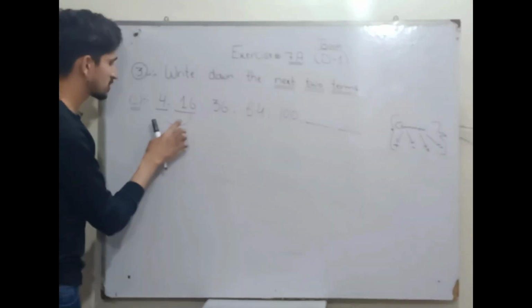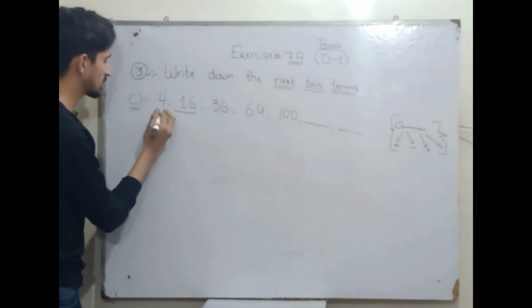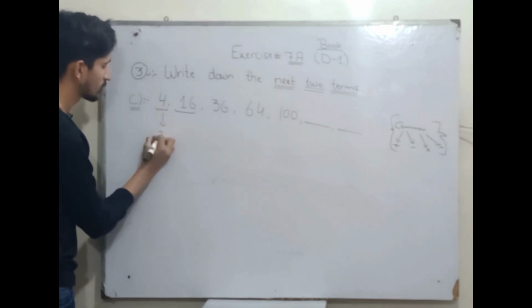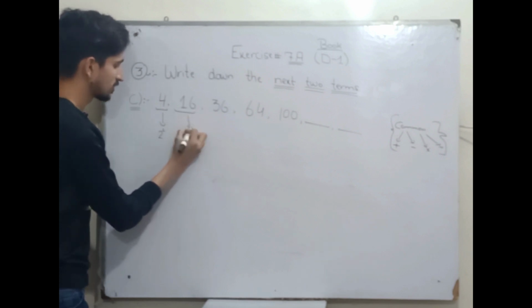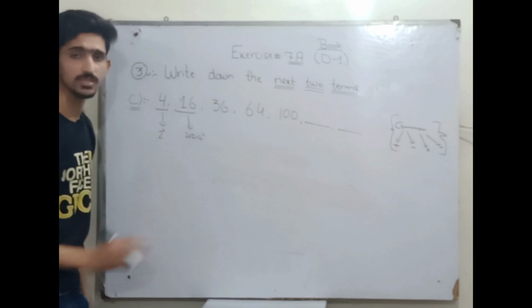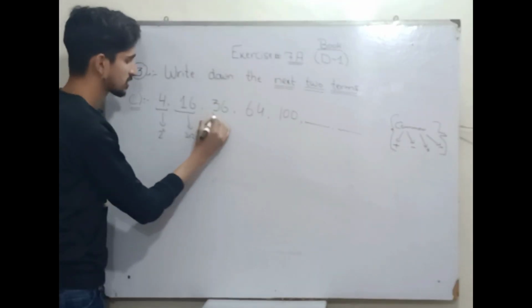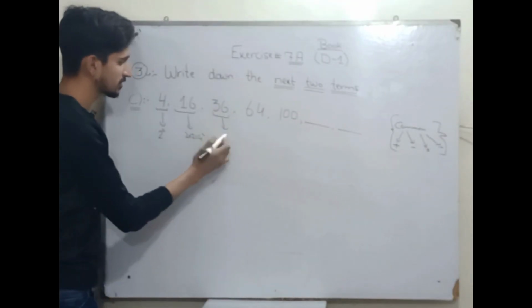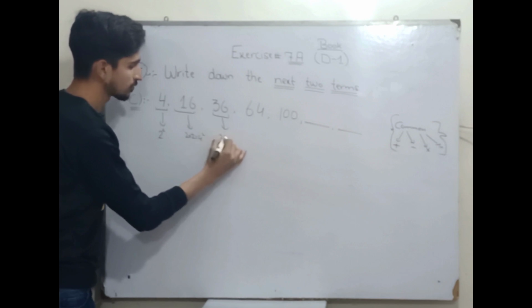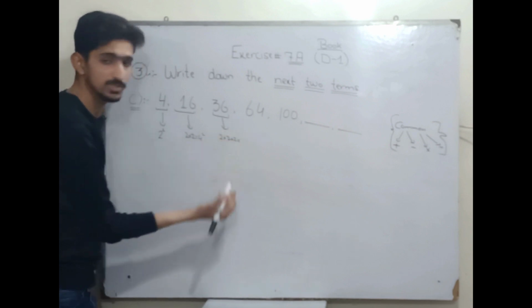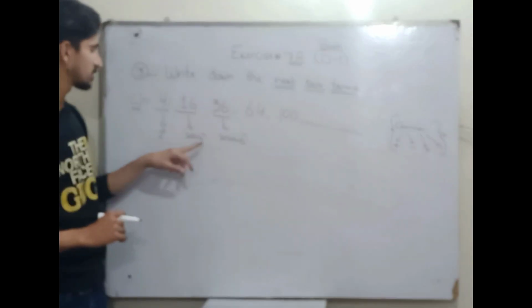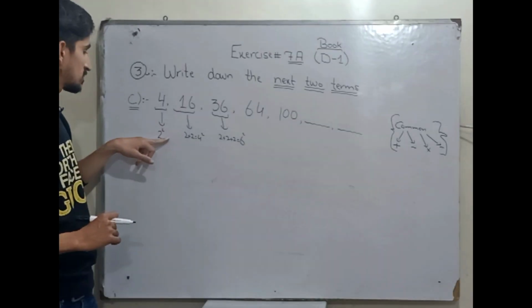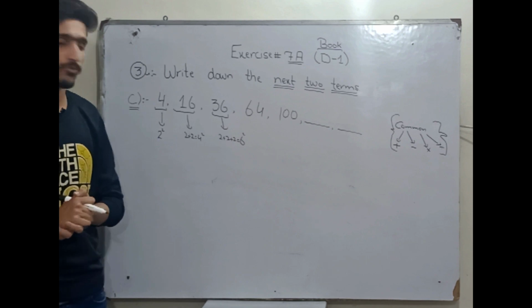That is basically the term of 2 square. After this, we just need to add 2 plus 2, that is 4, so we take 4 square. After this, we check the 36. It means 2 plus 2 plus 2, that will be 6. Then we take the square of 6. 6 square will be 36, 4 square will be 16, and 2 square will be 4.